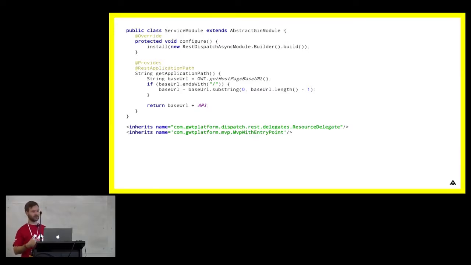But that introduced another question, because some people wanted to play with the ginjector, and we made it possible to extend the ginjector and give that ginjector that you were extending to our code generator. And you don't need to write an entry point anymore while using the MVP entry point. So it removed almost all the hassle of setting up a new project in GWTP. I'm saying almost because there's still a lot of things that we can do to improve the way you write presenters and views and make it even easier for the developer to get started.